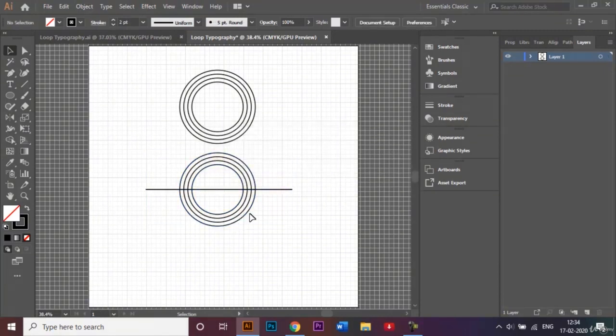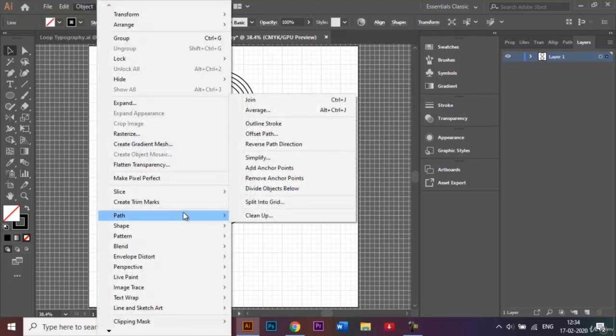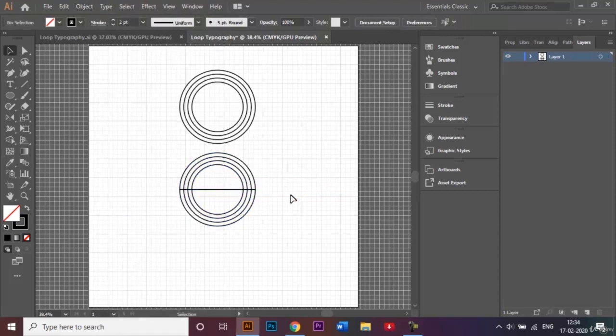Or in case this is not happening, one mistake I did was we just have to click on the line, go to Object, Path, and Divide Objects Below. Then it happens.